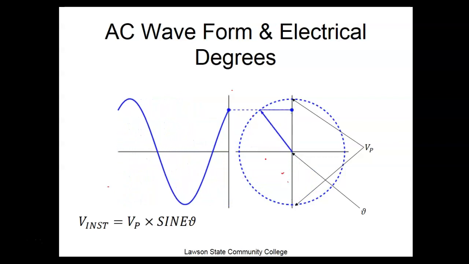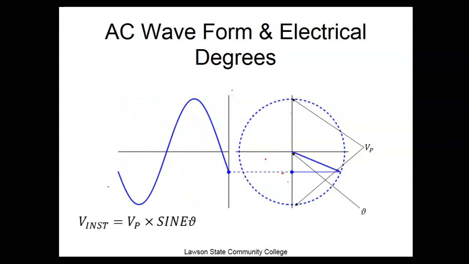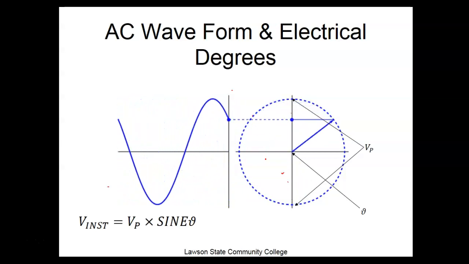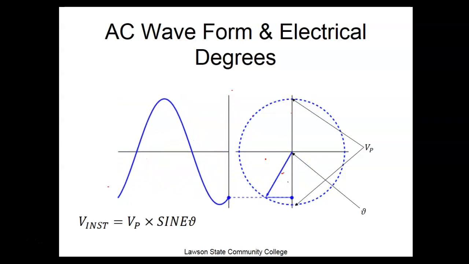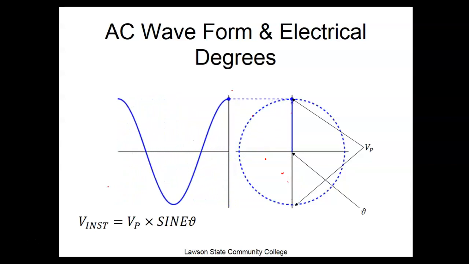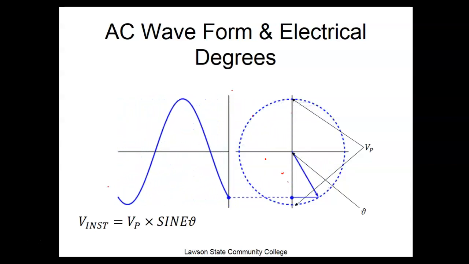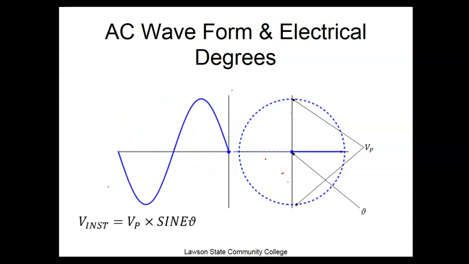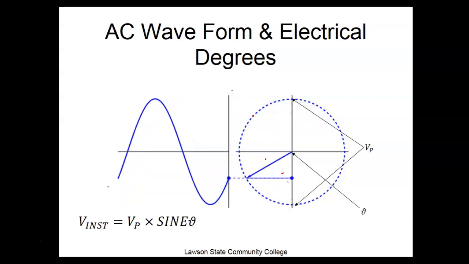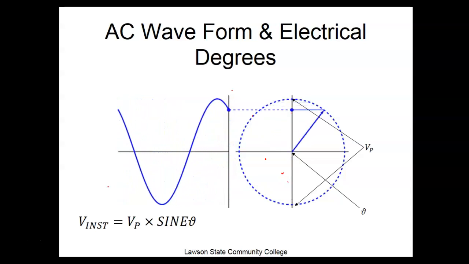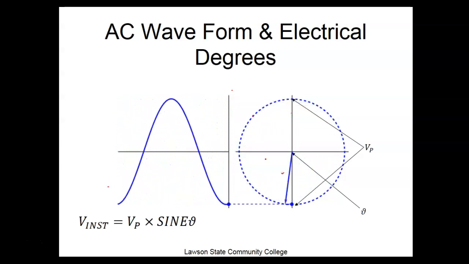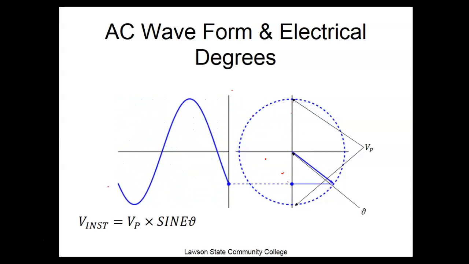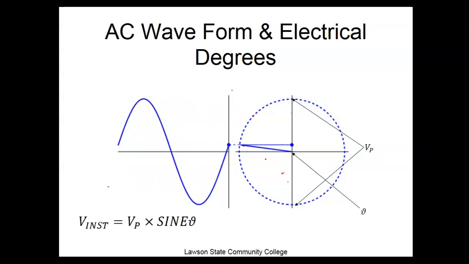But if we could come up here and stop this and drop a perpendicular, we would generate a right triangle. Right triangles deal with calculations. One of the calculations is called a sine. So this is called a sine wave because the voltage varies with the sine of the electrical angle. It's generated on a circle, so there's 360 electrical degrees per sine wave, and that's about all we need to talk about. But if I was to take a device called an oscilloscope and hook it up to Alabama Power, we would see this waveform right here.